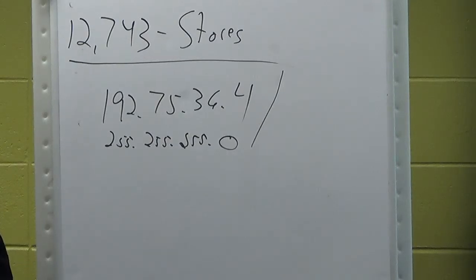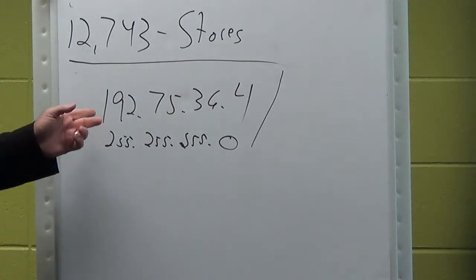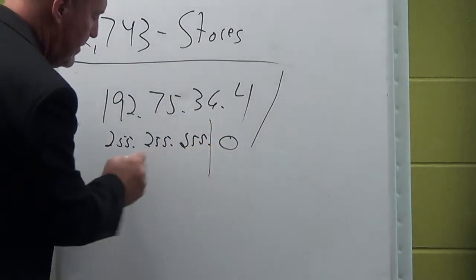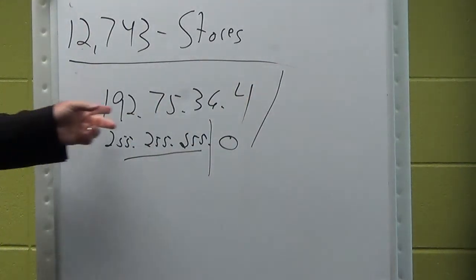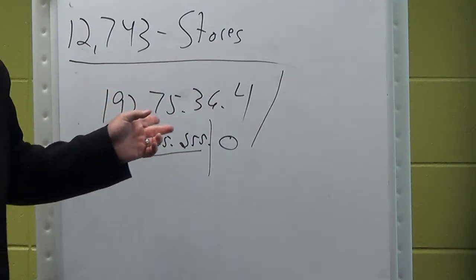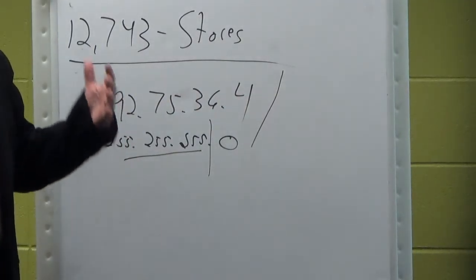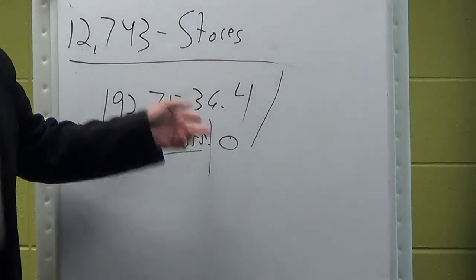No, that's the subnet mask. Josh, what is the network address? .0. Always end it with the 0. This IP address, its network address, is 192.75.36.0, because that's where the ones end, right? If that's its network address, how many different IP addresses or host addresses could I have on the same network in this same store?